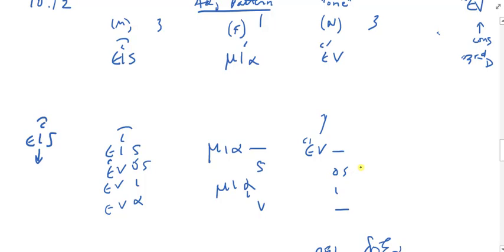So let's real quickly read these together, and then I want to show you a place in the New Testament where these forms show up quite a bit. All right? So 10.12, let's repeat after me. We'll do the masculine forms together. Heis, henos, heni, hena. And then feminine, mia, mias, mia, mian. And neuter, hen, henos, heni, hen. All right, good. Now, let's take a look at Ephesians.